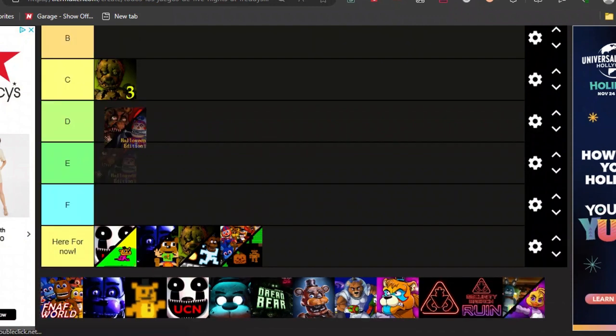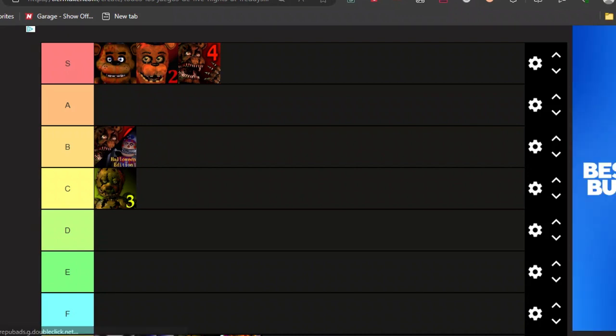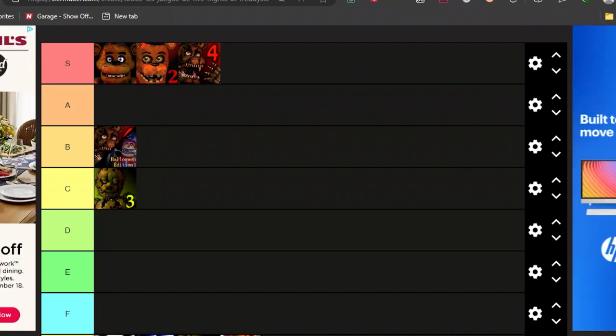Now we have the Halloween DLC. Really FNAF 4, but it's a Halloween edition with the stupid Nightmare BB. But the thing is, this is not canon to the FNAF lore. It's just kind of like an extra game. But honestly, I'm going to put it in B tier. I kind of like this Halloween edition. It follows up with the whole horror genre for FNAF 4 and makes it a little bit scarier. But it's B tier since it's not really canon to the game and it's just a DLC add-on.